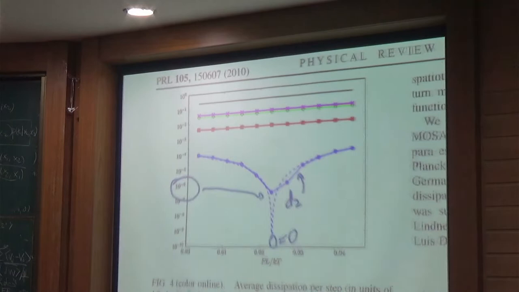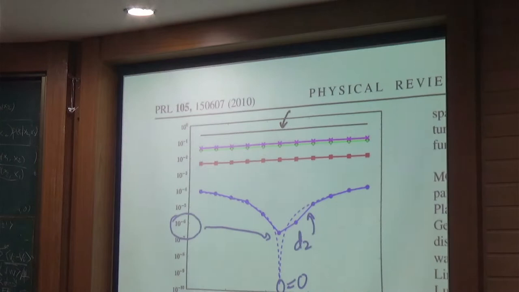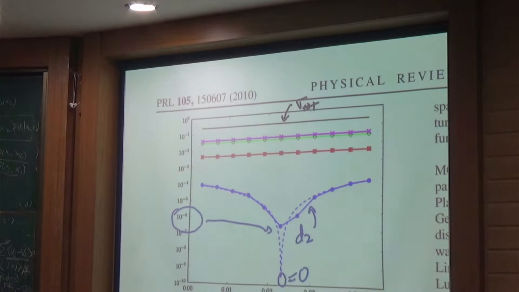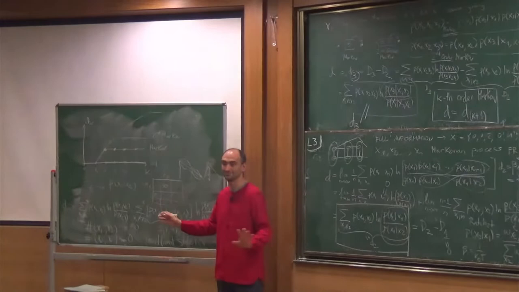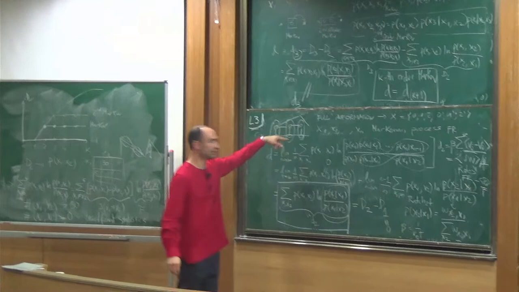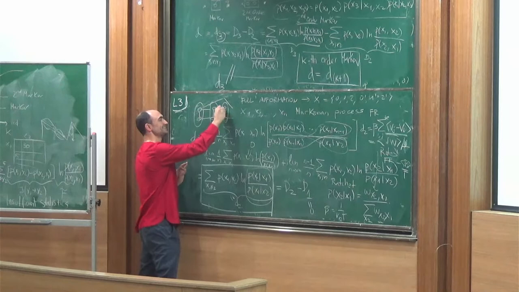Despite there being entropy production, the entropy production here, sigma tot, is 10 to the minus 1. And this is the most problematic possible case. You will say, okay, I have a process that has no current. Current is zero. Then this statistic will give you zero, even though there are currents, because here you are switching on and off. So imagine if you have a dynamics like this, a cycle going like this. This is really the most striking case.